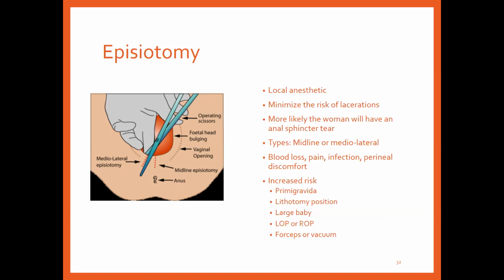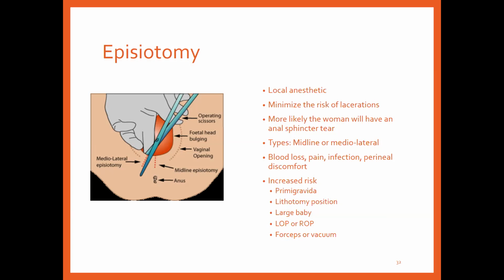Some preventative measures to prevent having to do an episiotomy can be a perineal massage. And yes, I said perineal massage. They'll actually put their hands down in the perineum to help stretch it. Natural pushing, so let mom push when she's ready and feels the urge to push. If they're in a side lying position, it may help.